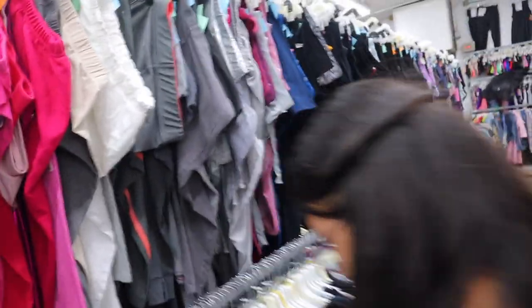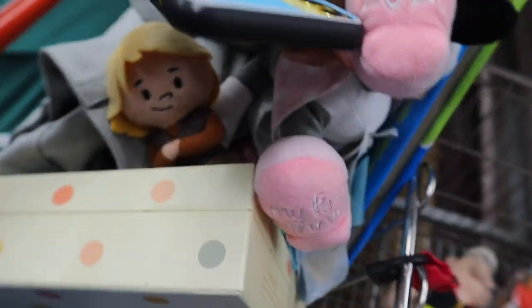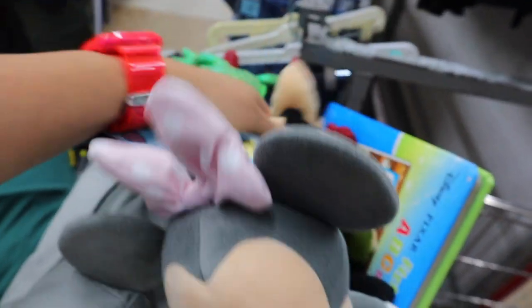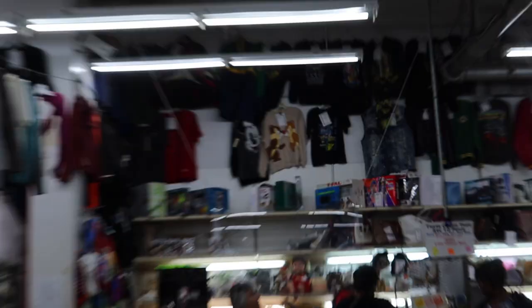I think this one goes with the fish plush. Look at how many clothes there are — seriously, we naturally gravitate to coming here because there's so much good stuff. Look behind me — there's a lot more over there. It's just so much fun to look at everything, even though it's impossible to see it all. Okay, so here's what we're taking — these are doing so good. This one sometimes I don't take, but this one is actually doing very well. It was missing the coat but it should be fine.